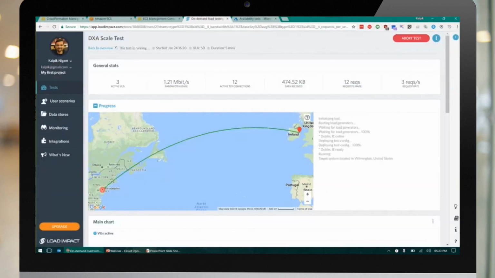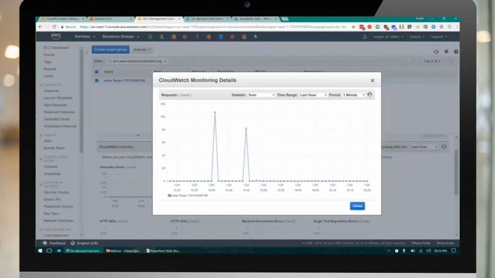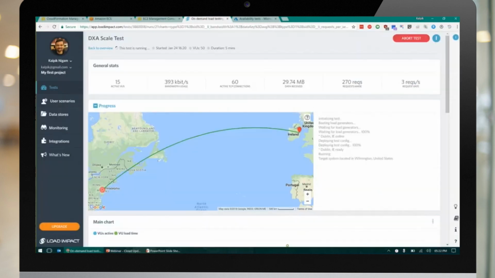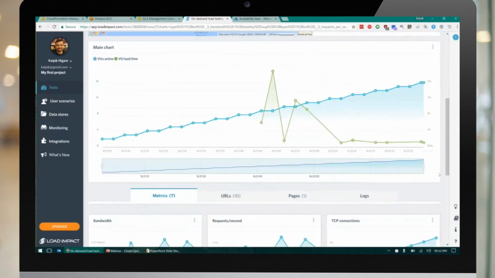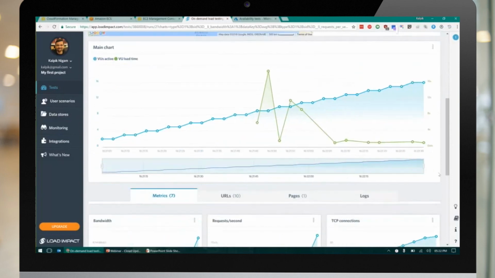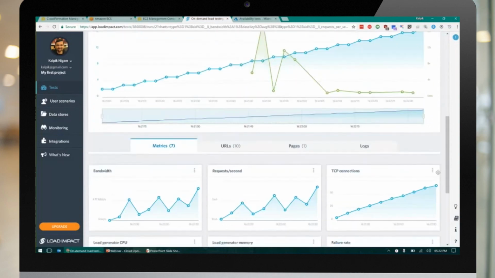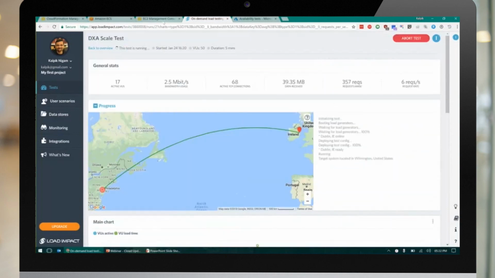Right now it's only at 4 or 5 requests per second. Give it some time. Okay, it's ramping up now.